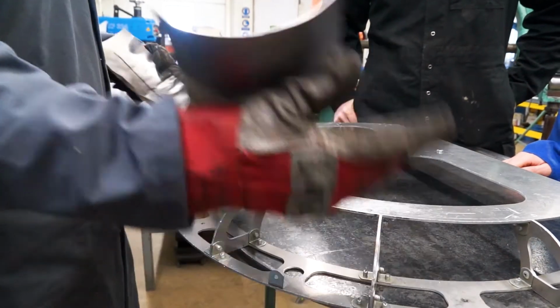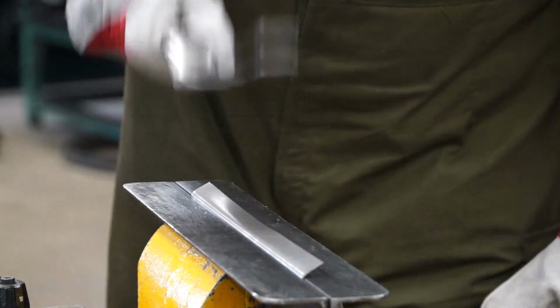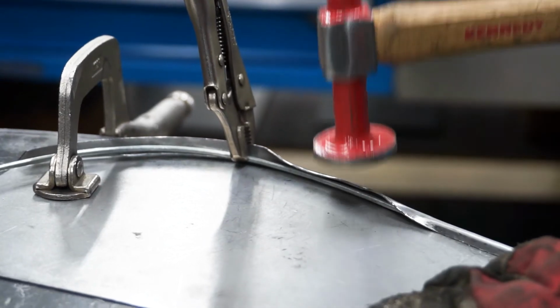The foundation course covers all the techniques necessary to make and fit panels. So shaping panels, forming double curvatures, flanging edges, wiring edges, knocking it back in on itself. A big part of the foundation is also the welding.